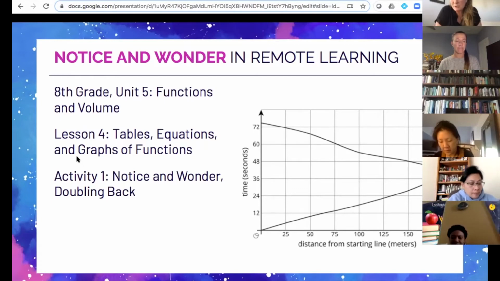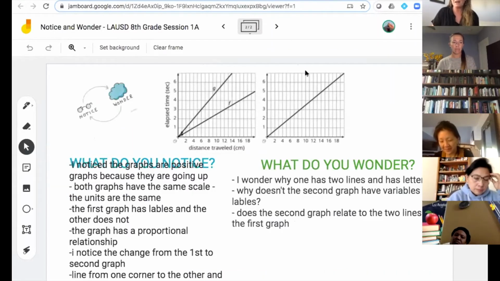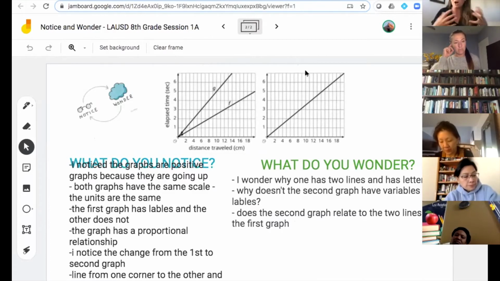And what's really cool is that you can pick something. If somebody brings up something like Feroza's noticing about the line going from one corner to the other and dividing the quadrant in half, is that important? Do we know anything about that? What does that mean about what's happening in this situation of this graph? And you can pull on those things that aren't coming from me, they're coming from you, the students, that are wondering these things naturally.